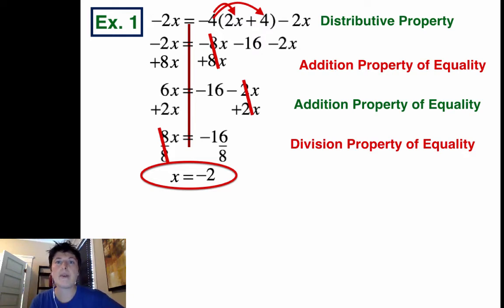All right, so the best way to get better at these is to try them. So we're going to do some you try problems now. I'm going to give you some questions and you're going to try to solve them on your own by pausing your device and working out the problem and then checking your answer. I find this is the best way to study and improve upon yourself.